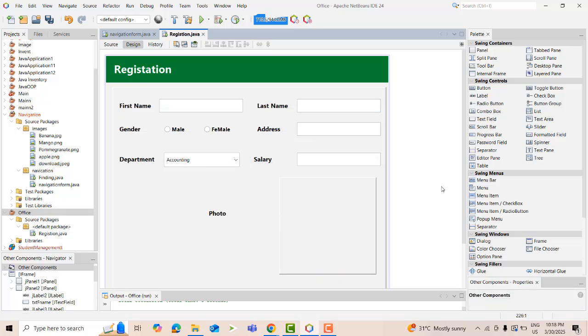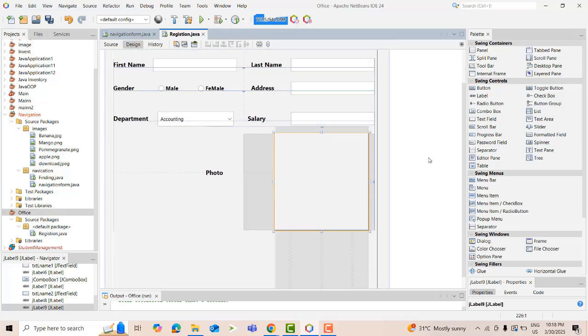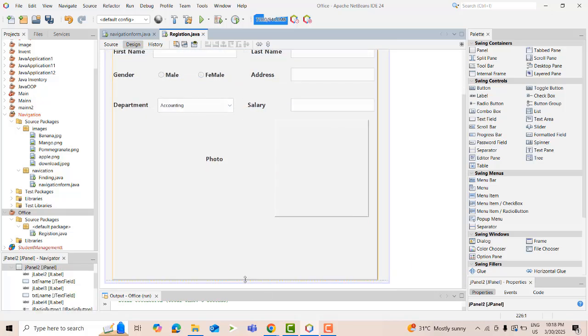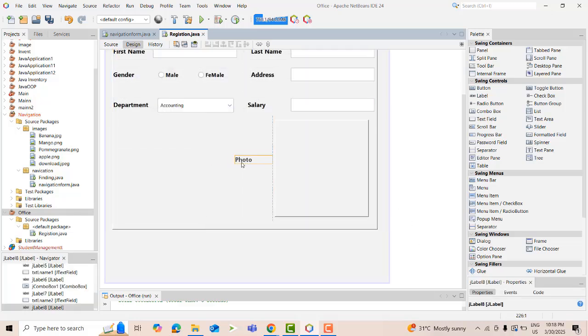Logo. Here is where the photo will be displayed. Okay, the simple stuff we have written over here. A simple form design. This is a photo.